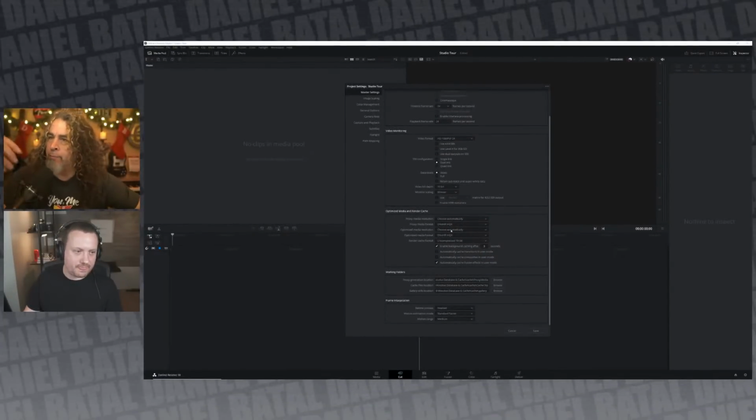And that's pretty much all you have to change in this page right here. That's your basic project settings that most people are used to. They know they're going to set the aspect ratio, the frame rate, bit rate, things like that. You can get to it either in the upper left or lower right corner with the gear icon. This is the first step. Figure out what the project's going to be, what aspect ratio, what resolution, and then click okay, save, go. Once you've gone through all these menus and set up everything, then you click save.